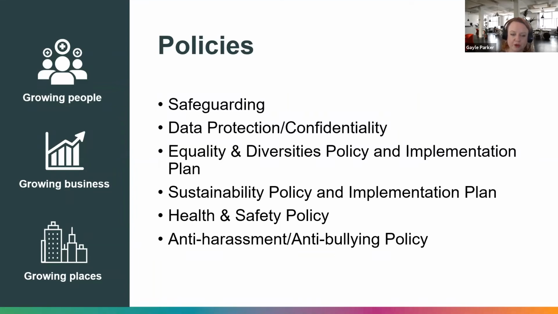We'll also need a copy of your health and safety policy, and a new one that we've also been asked to ask you for is an anti-harassment or anti-bullying policy. Sometimes that can be intertwined in other policies, but as long as you highlight that to us, we are particularly looking for all of those policies. You don't have to submit that at application time, but you will be asked for that should you be successful. So it's better to have them all ready to go.